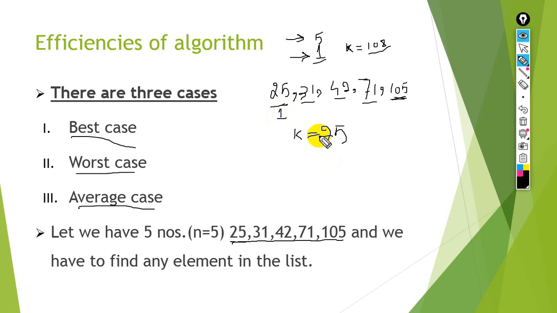So in the first comparison it took just one comparison, one iteration. So the searching of 25 took just one iteration, one comparison. It means it took minimum time.